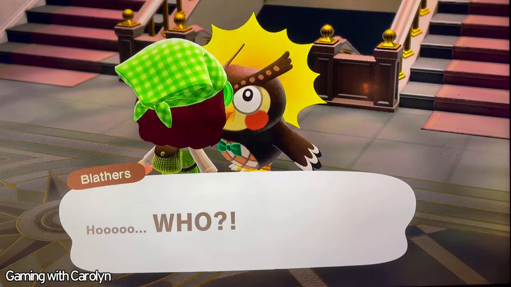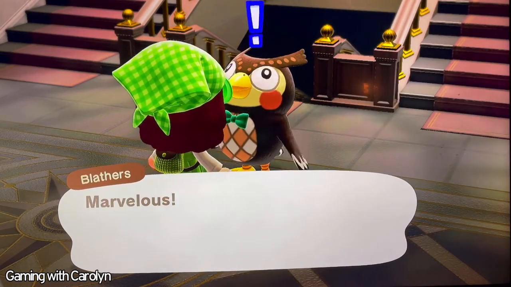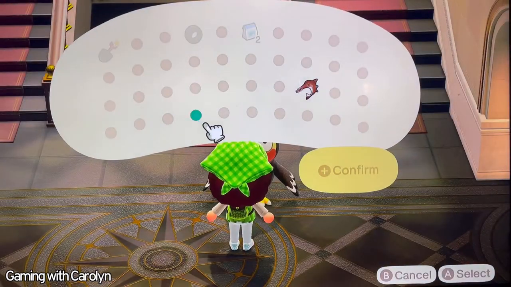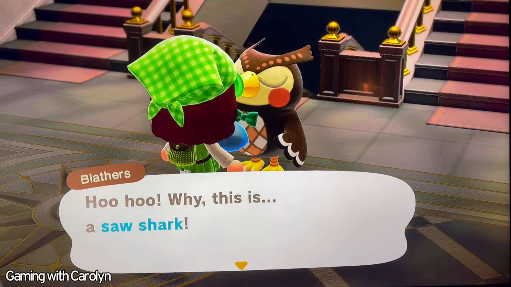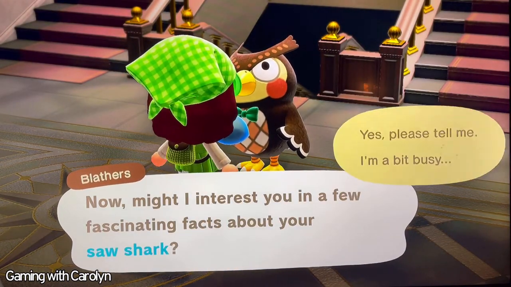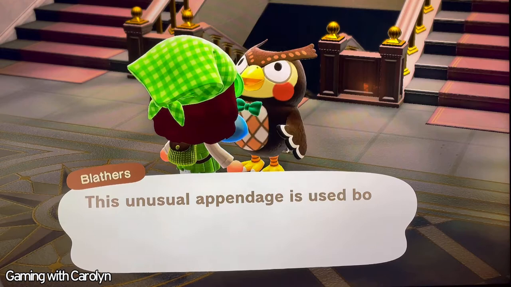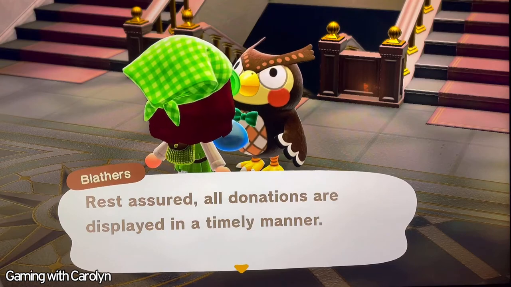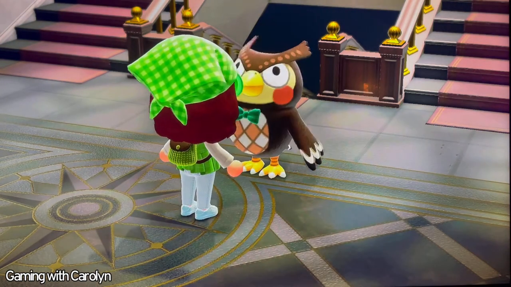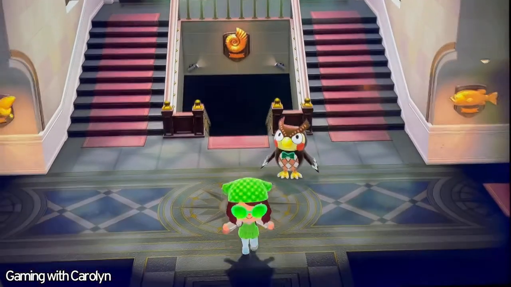Now we get to talk to Blathers. I get to donate my saw shark. Oh, I forgot to sell my old tire, but that's fine. Yeah. They're giving me some facts. I accidentally said yes, so. No thanks. Bye. Okay, then I'm gonna get more fish food, so I'll see you guys on the beach.